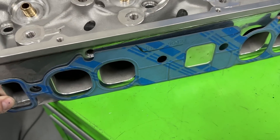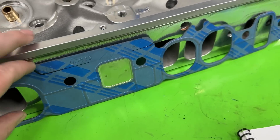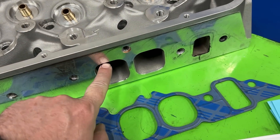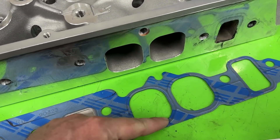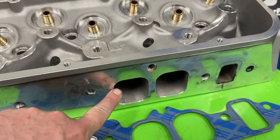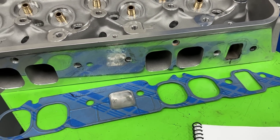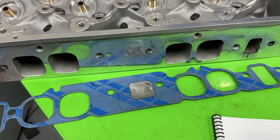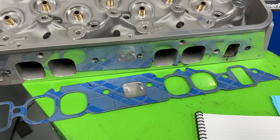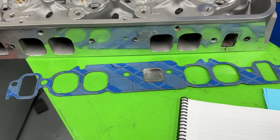When I put them up there, they don't fit the same. If you squared that rolled oval — keeping the same width and height dimensions — you'd have the squared shape. The two that were port matched, the Brodix and the Edelbrock, were matched to that smaller squared size, not to the full rolled shape. Just wanted to point that out so you wouldn't get confused. None of them were port matched to the rolled port — they were all port matched to an oval.